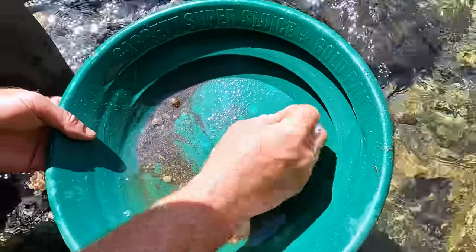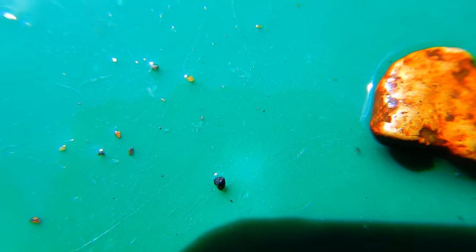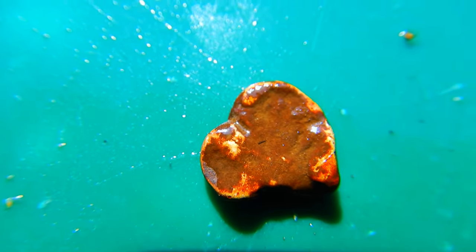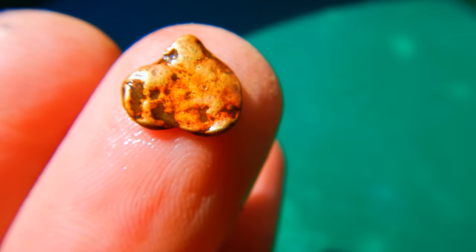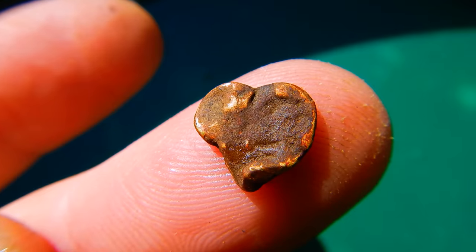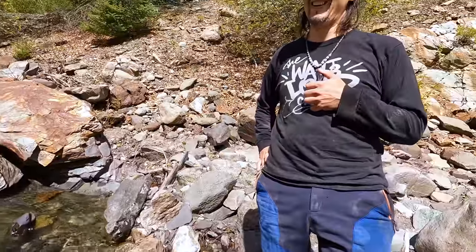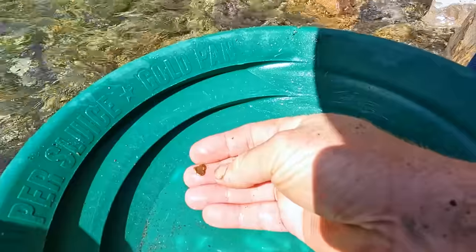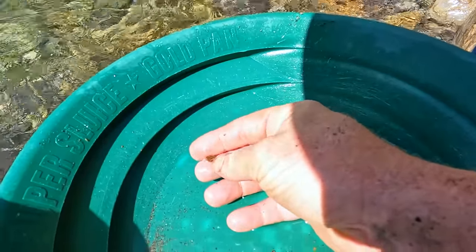There it is. Beautiful. And there we go. There's the close-up camera on that nugget on the front side. Oh, that's so close. And there's the back side, the rusted side, which was obviously just sitting right against one of those grates. Definitely one of the dirtiest nuggets I've ever found. Good one. Rick is excited. He wants more of them. It must have been sitting right against the metal grate because the backside is just covered, stained in rust.